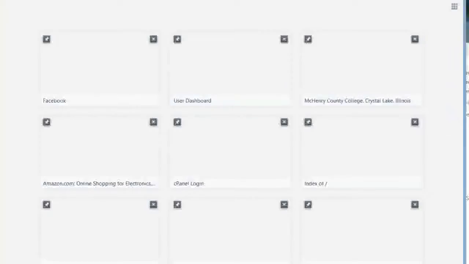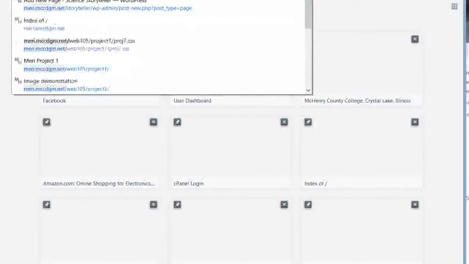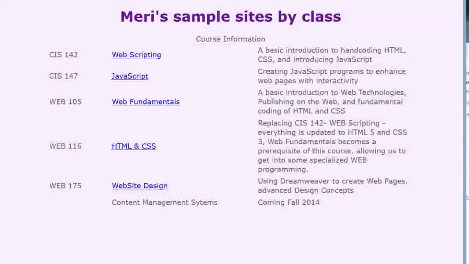Now typically if I was doing a full website, I would also have a folder for, and I'll go ahead and include that, cascading style sheets, and possibly one for JavaScript, but I don't think I'm going to end up using that in this class, at least not at the top level. So when I look at my index page here, and we'll see if that one exists. I think it exists, but I don't think I've put anything in it yet. So this is for website design, and it's here, but it's blank. There's nothing in it. So you'll see when I make modifications on this on the first exercise that it really uploads.